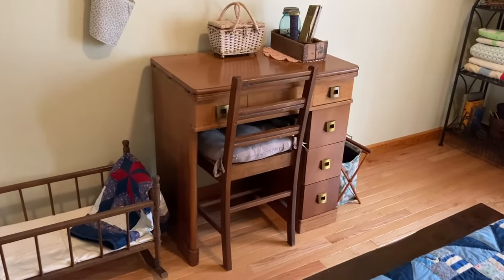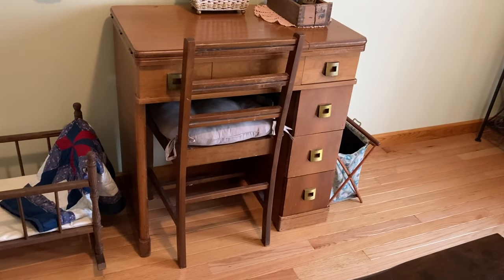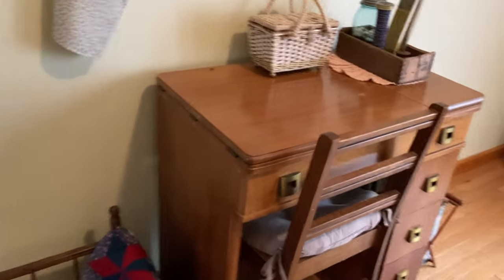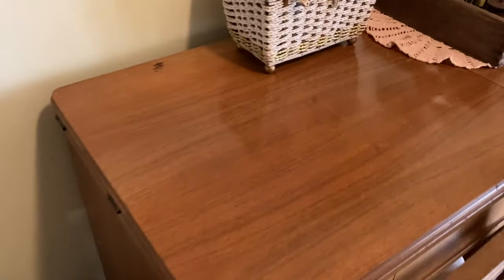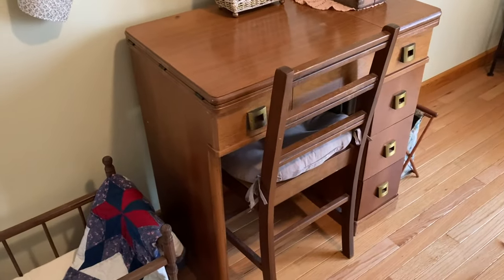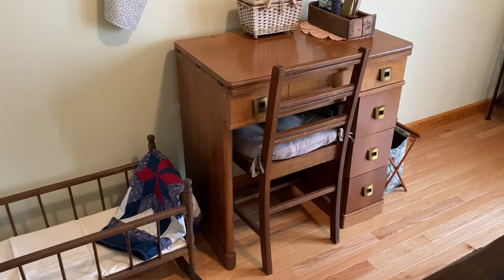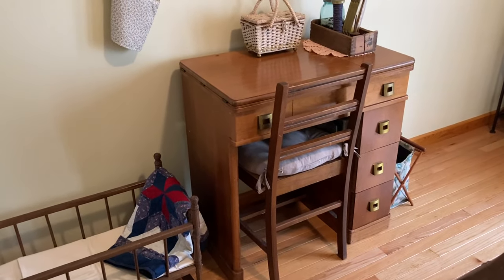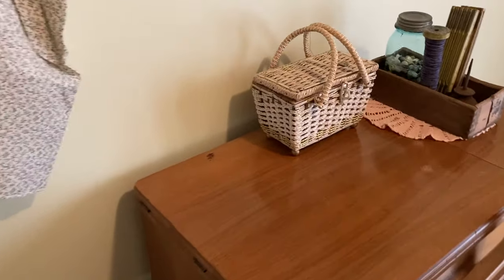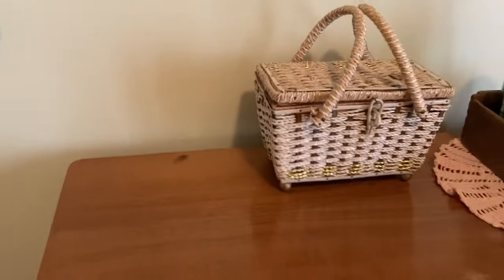This vintage sewing machine was my grandma's. My cousin also gave this to me. And what this does is this folds out. It's a nice workstation. And then the sewing machine lifts up. I've not tried it out yet. I do want to at some point, but haven't had a chance to do that yet. And I actually have a few different things in here that were my grandma's, and I'm really excited to show them to you.